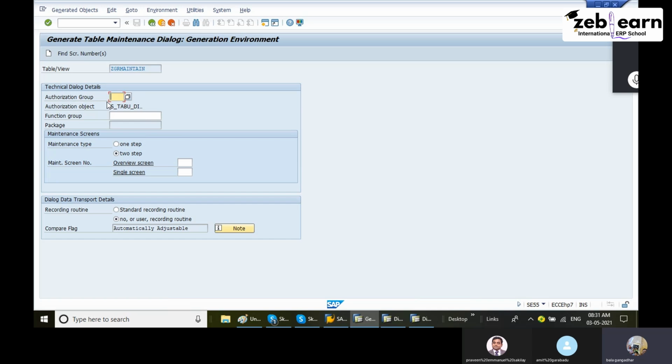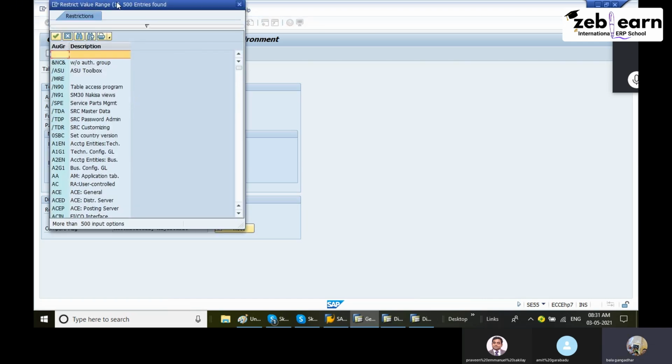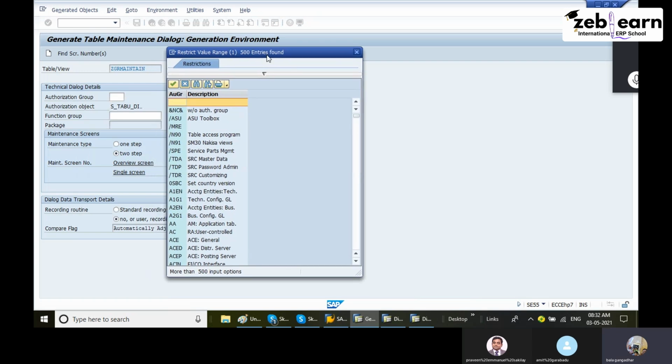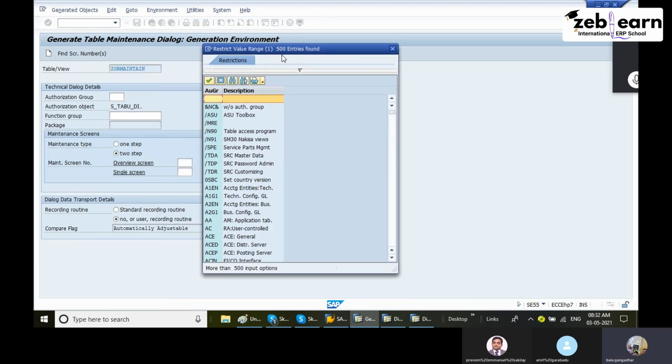Now here, the existing names are developed by SAP only. I can just browse the data. Almost 500 plus entries are there in the database. We never touch any other standard related information. These are all standard for each application: SD related, production, BW purpose, CMS purpose, control. So many are already maintained here.